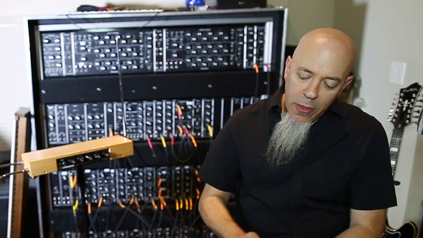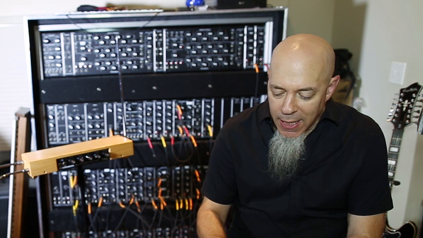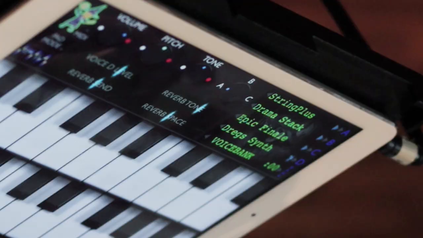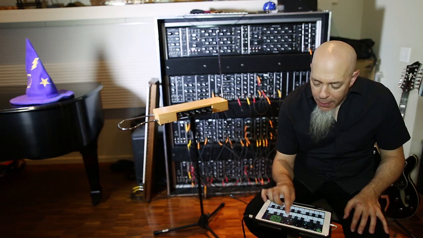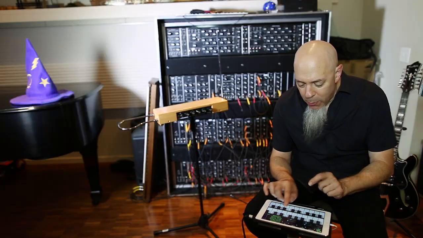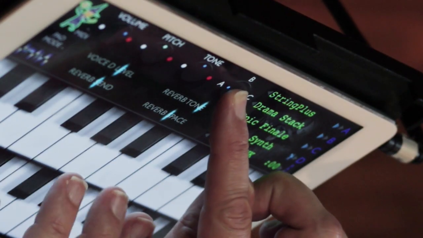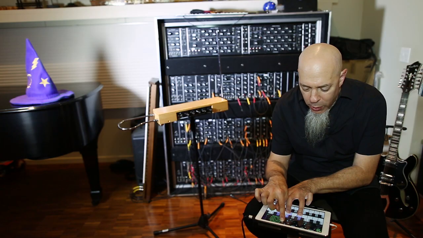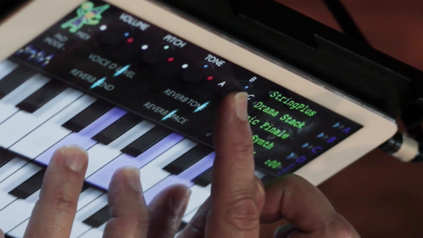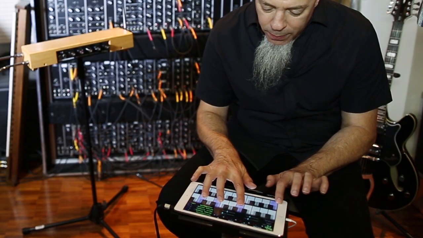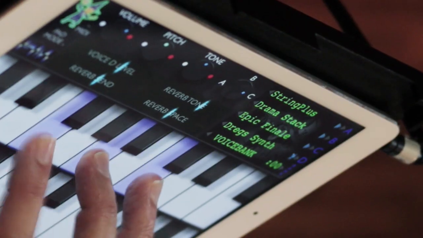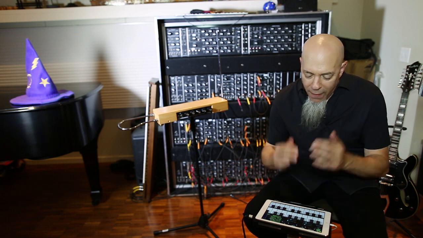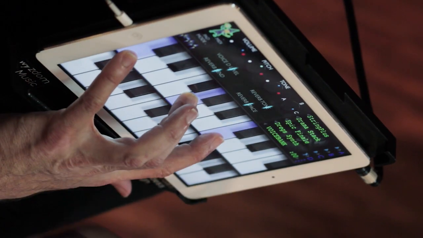So in this case, the onboard keyboard here has access to A, B, and C. And the way you get to those different sounds is on this simple and easy to use knob. Basically, we can go from A, and if I move the knob from left to right, I can morph or crossfade between A and B. There we go, now we're on B. And then if I keep moving the knob, at C, you've got all of the C tone, which is the epic finale sound in this particular voice bank. So that's the cool thing. You have three big layouts that you can crossfade between.